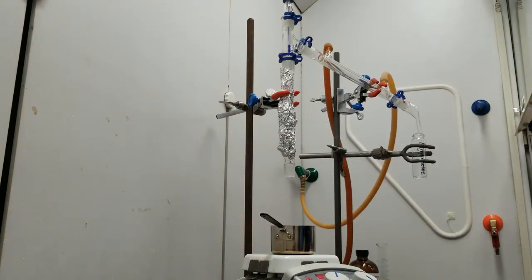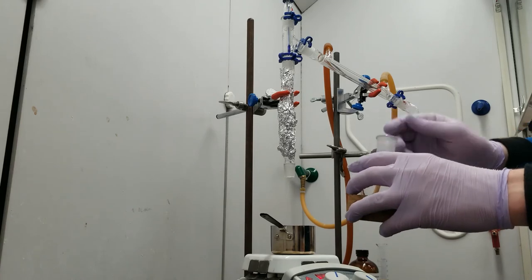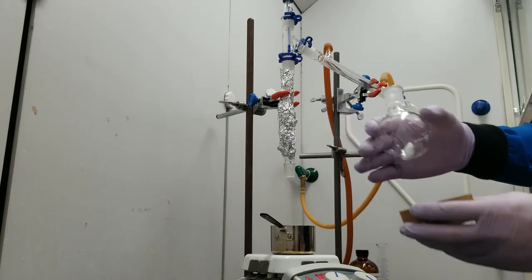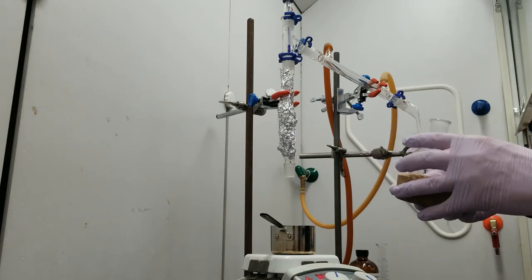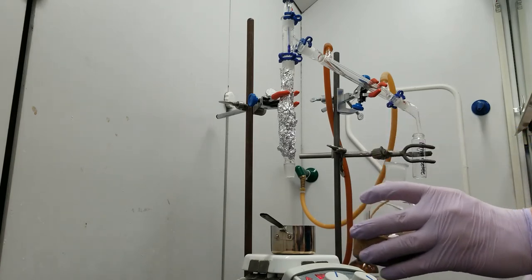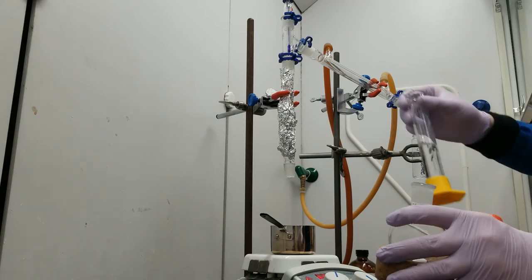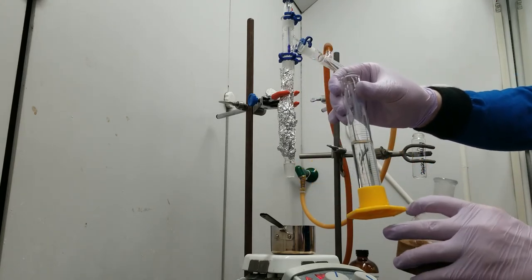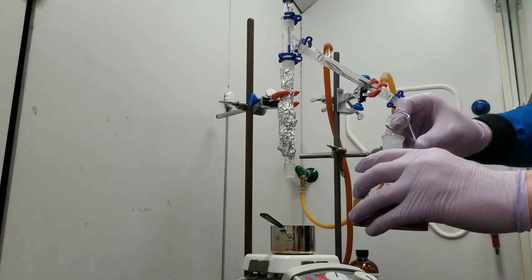That I'm going to run the distillation in. I've got a boiling chip in it. I've got a stir bar in it, and that's all just going to agitate the solvent to encourage tiny bubble formation. Here is my mixture of ethyl acetate and toluene. So that's going to go right in.